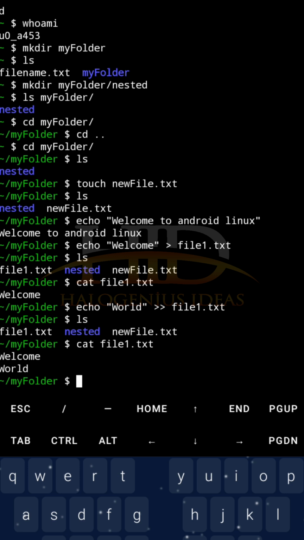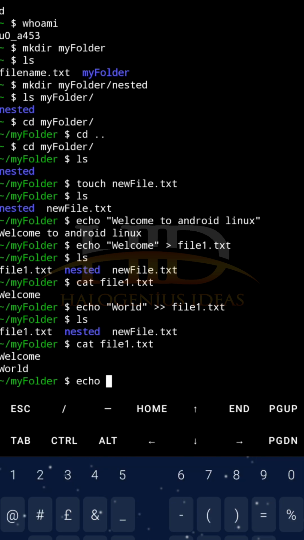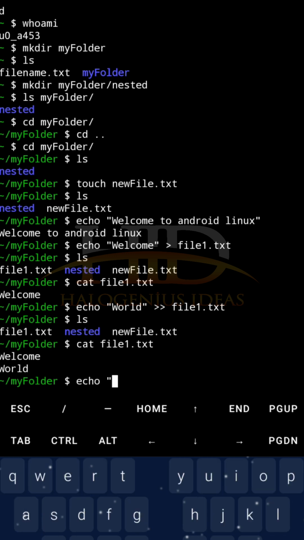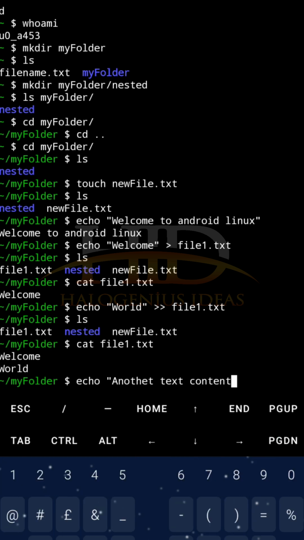But now, this is in append mode, I'm appending to the text in the file. What if I want to overwrite the text in the file? What I can do is to echo, let me say, another text content.